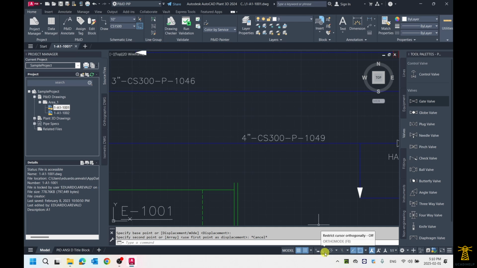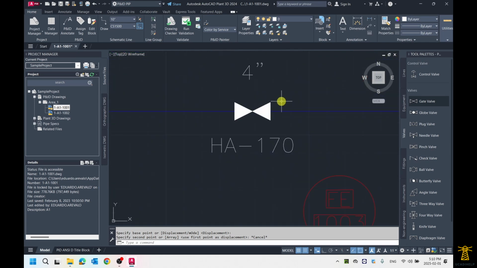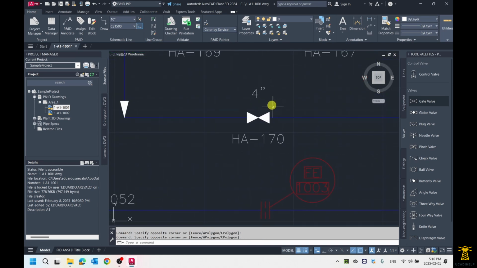So now I'm going to select dynamic input, and for example, if I want to copy this valve, I'm going to locate my cursor here. Then if I start typing copy, see, it's going to give me right away, next to my cursor, the command that I'm looking for, copy. So I can hit enter here and I can do the very same thing. Select, then right click, then move this and copy.